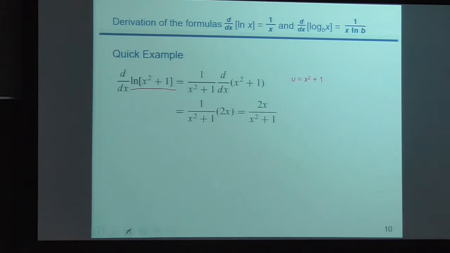Okay, so if we're going to use the chain rule, then we have to have an outside function and an inside function. So looking at what I underlined with red, do you see an outside function there, and do you see an inside function? So what would the outside function be? The ln function is the outside function, ln of something, right? So it's ln of what?